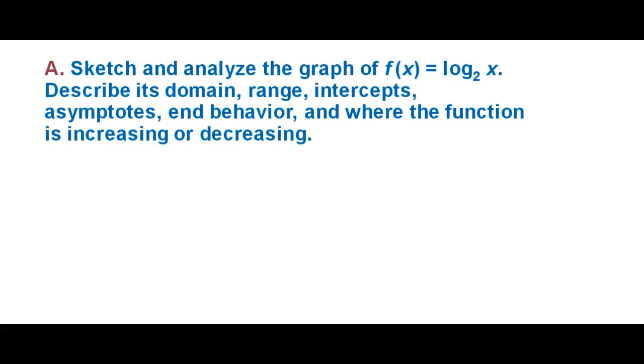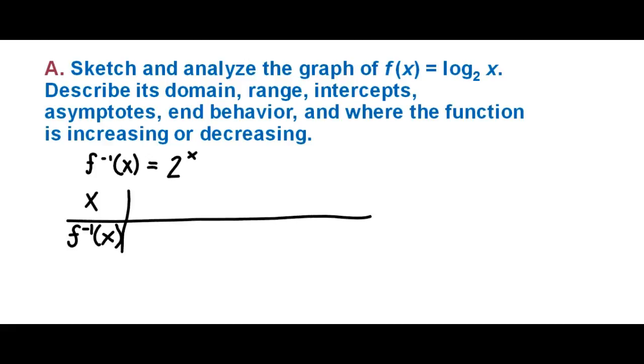What we can do is think about it as an inverse function. We know that the inverse function to a log is 2 to the x, the base to the x power. So since this is the inverse, let's graph x and the inverse of x. So let's try numbers like -3, -2, -1, 0, 1, 2, and 3.